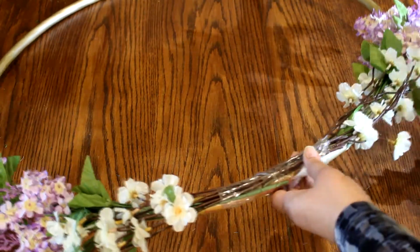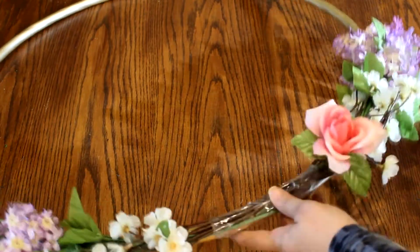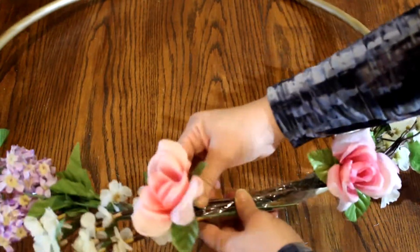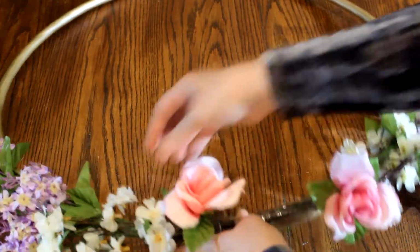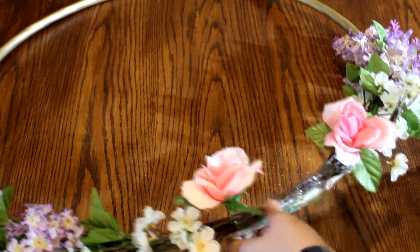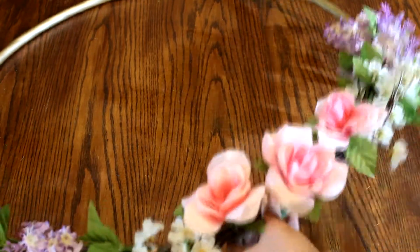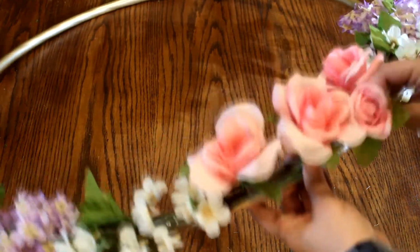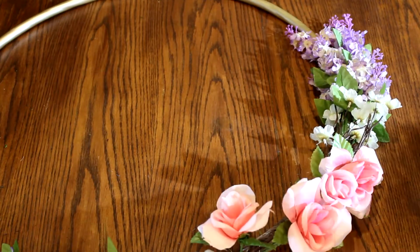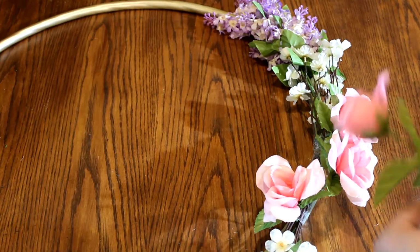Roses, and do that with the same process where we take the stems, slide them right through the existing tape. Do that for the two end pieces, and then for the middle roses, you can just poke the stem right through any point there on the tape and slide it again through the existing tape. And then you can bend the heads of the roses so that they stand up in the proper position and position it around the hula hoop.